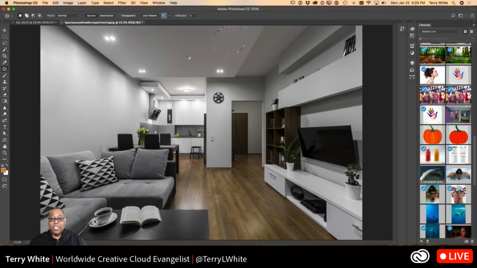And then I'm going to go ahead and say okay. And it's done. It did it. If I deselect, because I worked on the background, if we go to our layers panel, I didn't make a copy, I didn't duplicate it, I didn't do anything else. If I now save this and close it, that change is permanent. Meaning that when I open it back up, that light is gone. It is always gone. It is gone for good.